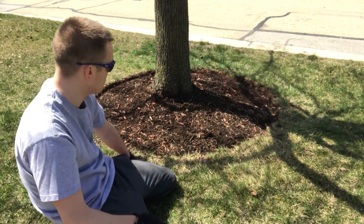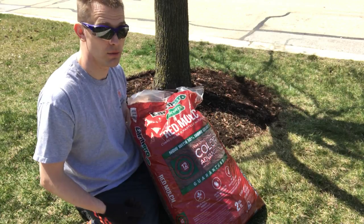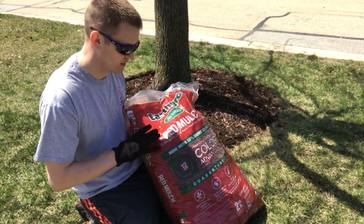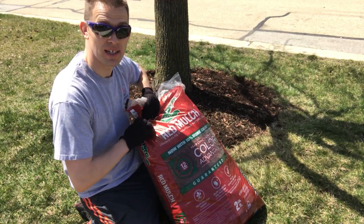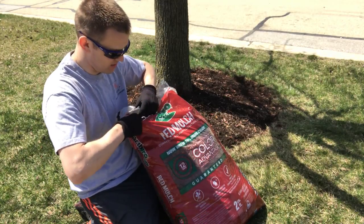And there we are. And of course, you know how much I love to use Scott's products. They seem to be the best. And no surprise, this is also Scott's. And still $2 at Home Depot on the Spring Black Friday event, they call it. Very nice deal.